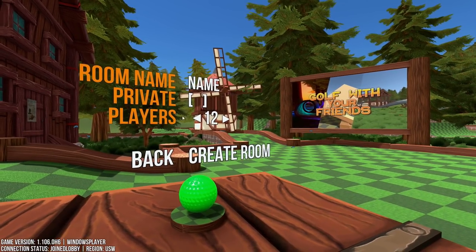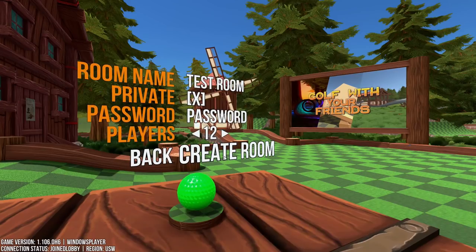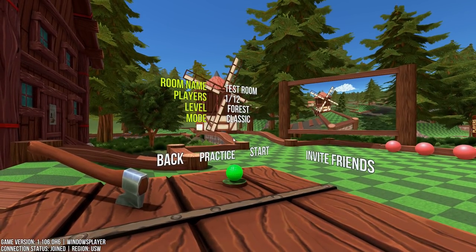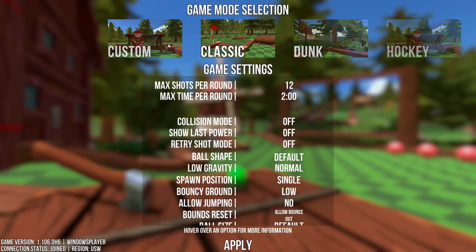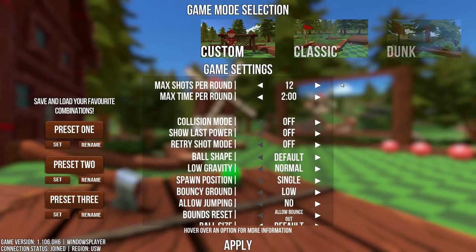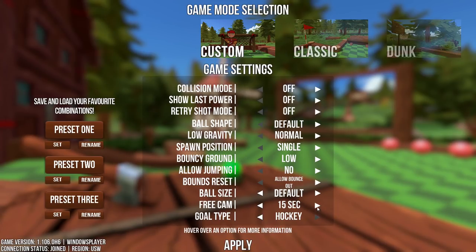The online host, 12. Let's see. Test room. And then we'll put a password on it. That done, we can actually go through and see classic, go to dunk, which is basketball. We go to hockey if you wanted to. Or we go to custom. This is where you can save presets, thankfully. But you can actually go through and make some serious changes. A golf type, or goal type, hoops, hockey.